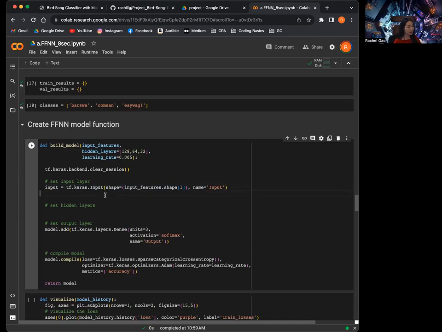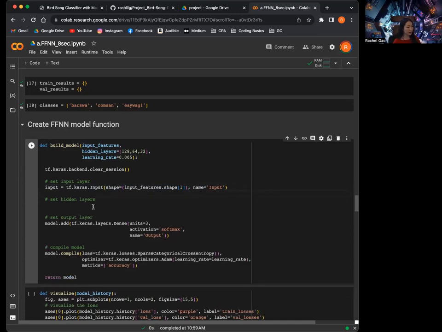Okay. And then I am ready to set the hidden layers. So to set the hidden layers, I am going to loop through this hidden layers parameter. And I need to enumerate.